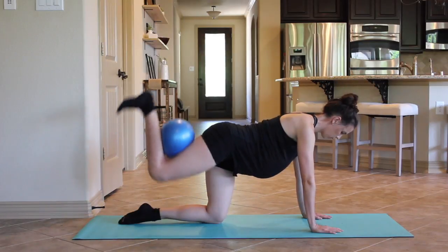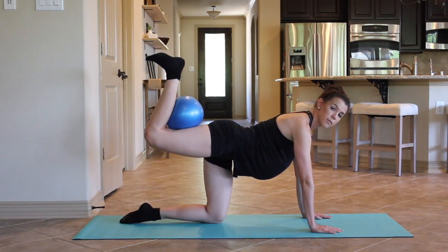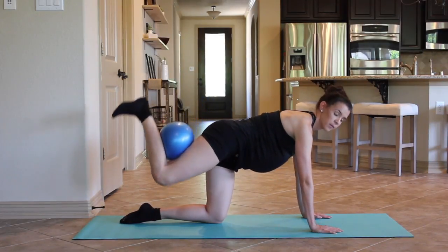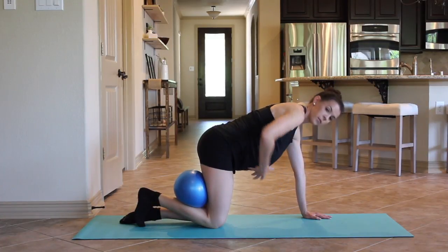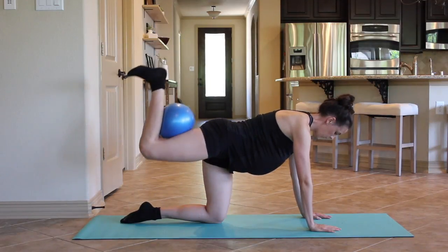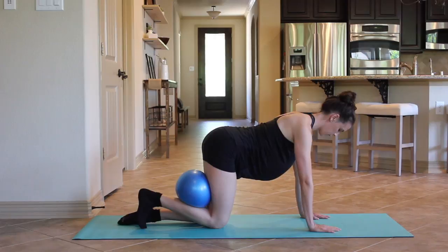Now, a technical note, as you lift your leg behind you, like we're going to be doing a lot of, you don't want to tilt forward in your hips here, okay? You see how my back is arching? You want to think about pulling baby in towards you. Pull your abs in and flatten out the lower spine and keep that flat lower back as you lift the leg. Very minimal movement in our hips.